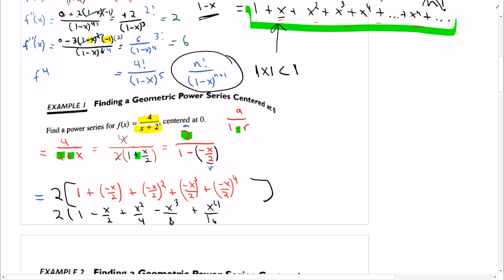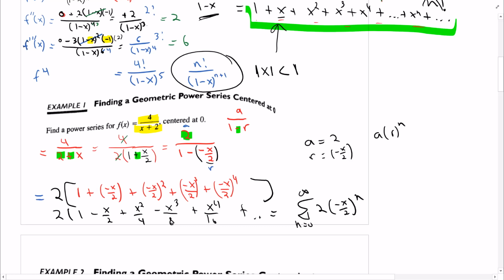And you can see that this one now alternates a little bit. If we wanted to write the nth term summation for it, it's actually kind of easy if you just know the a and the r. We know we're writing a geometric series, so in this case a is this and r is negative x over 2. And remember that a geometric series looks like this. Then we can just put it like that, and that's the nth term.